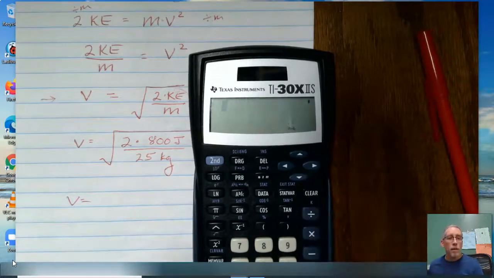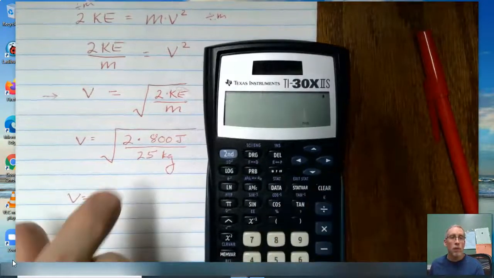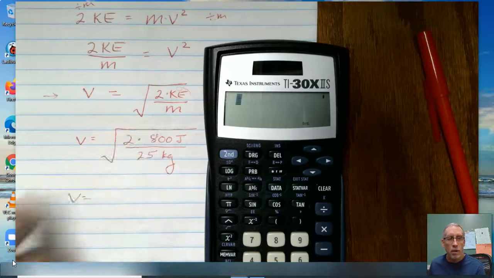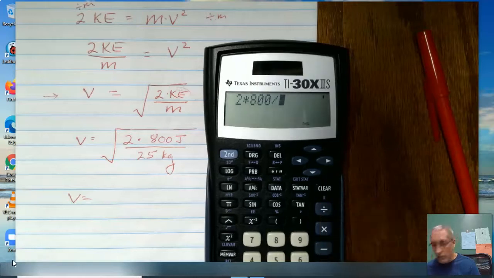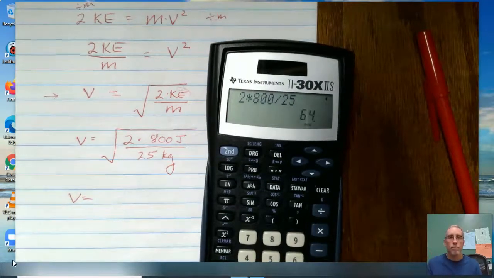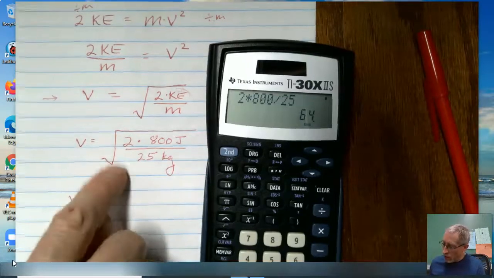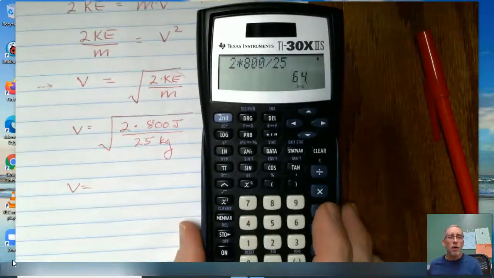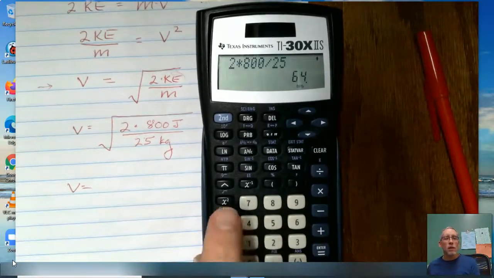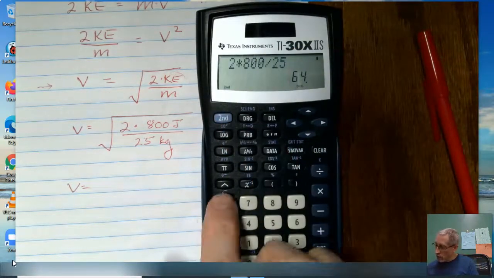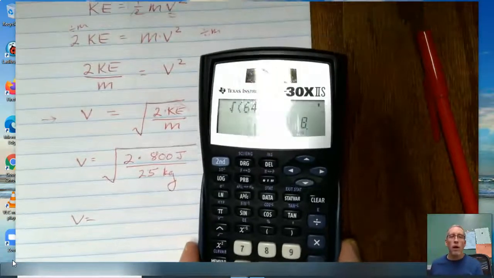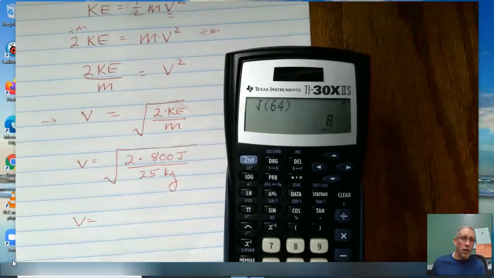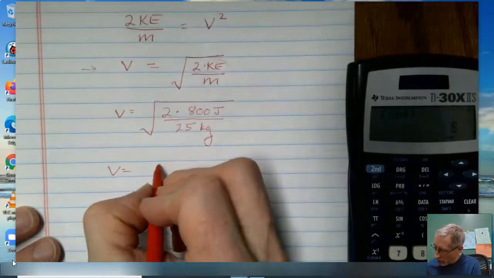So if we start with what's under the square root, I'm going to do the square root last. Think about your order of operations. You've got to do multiplication and division first. So it's 2 times 800 divided by 25. Now, I'm rigging the numbers to be real nice in this case. So my last step is to square root this number. On my calculator, I have a square root. It's actually an inverse or a second function. Okay, and we see the number 8 there. And I would hope that you would know that the square root of 64 should be 8.